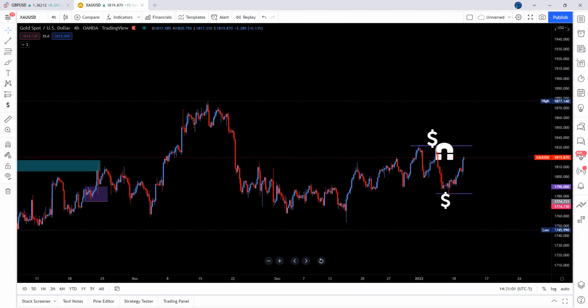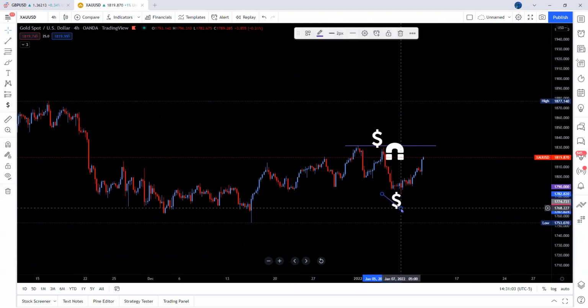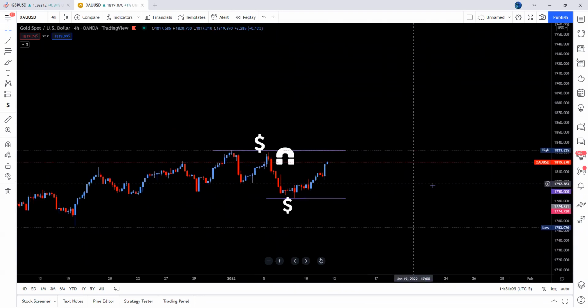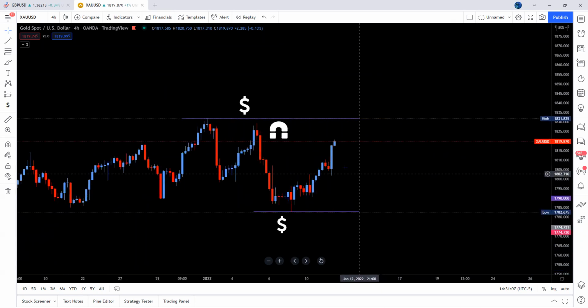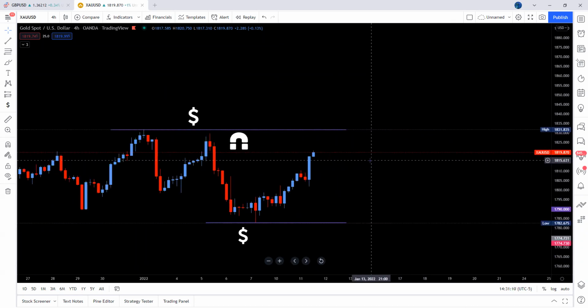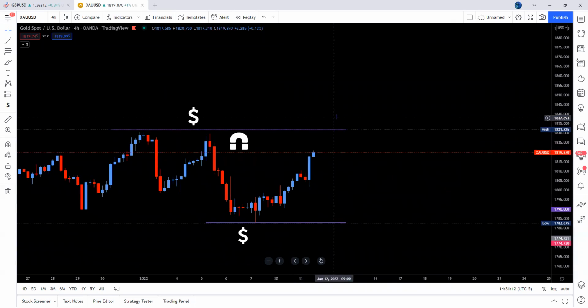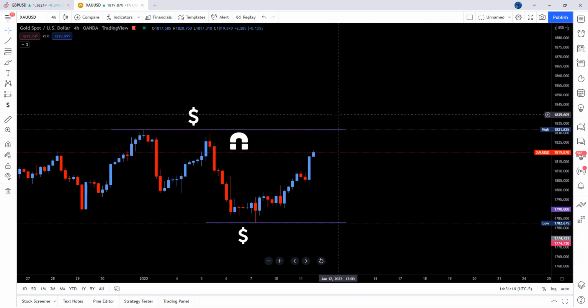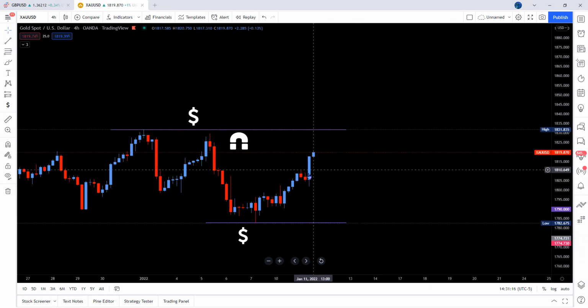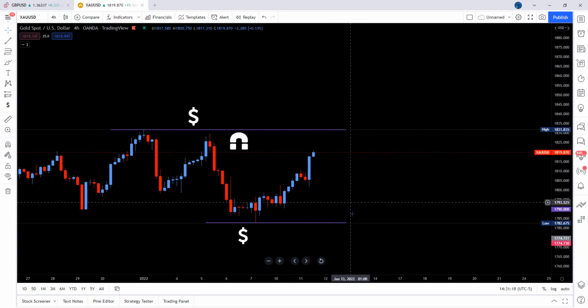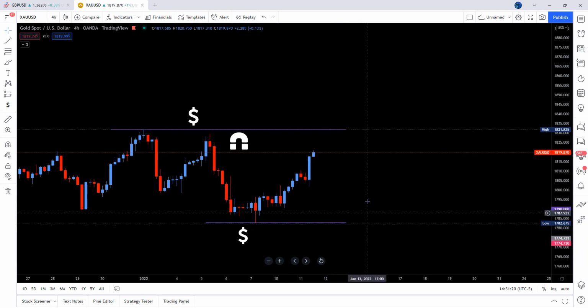What I would like to see for right now, I wouldn't like to take any big trades on gold right now, unless it's a continuation into a buy. But what I would like to see is price wick this liquidity pool and then drop. Okay, so I would like to see it wick the liquidity pool and then continue on, going a little bit lower, or maybe play within the range.